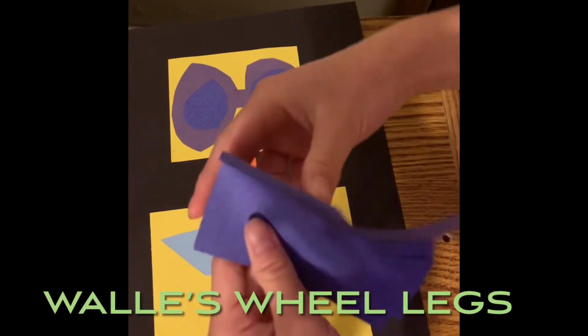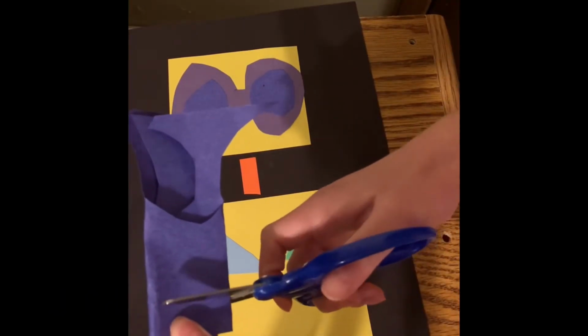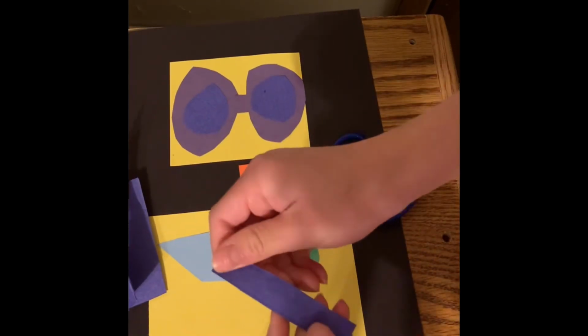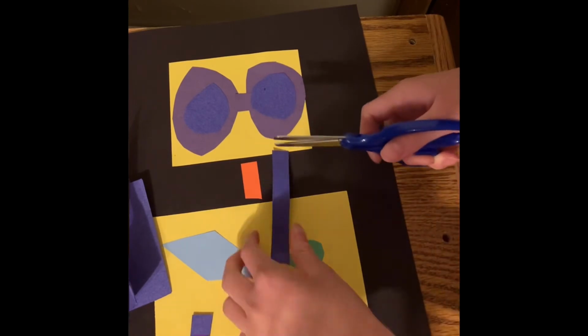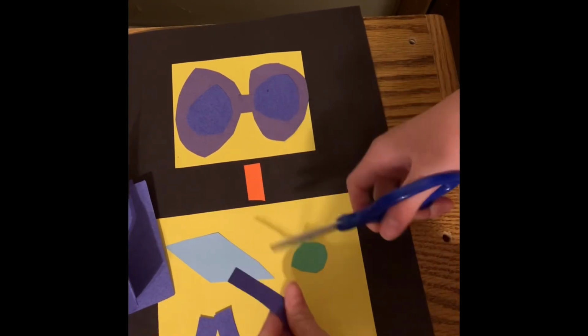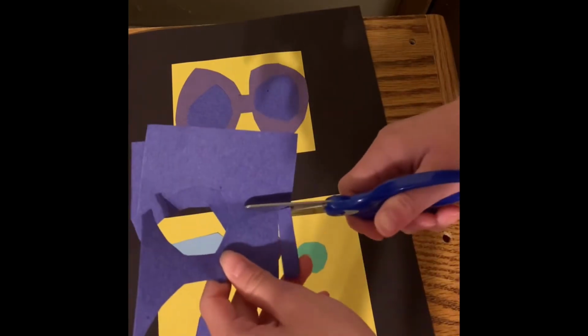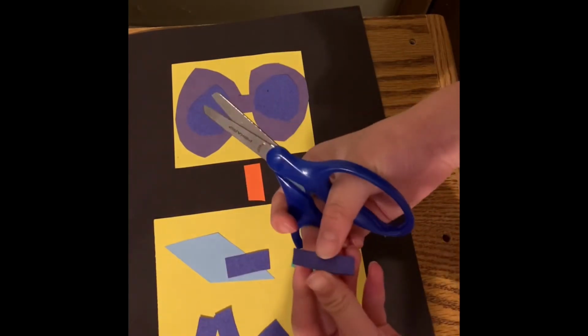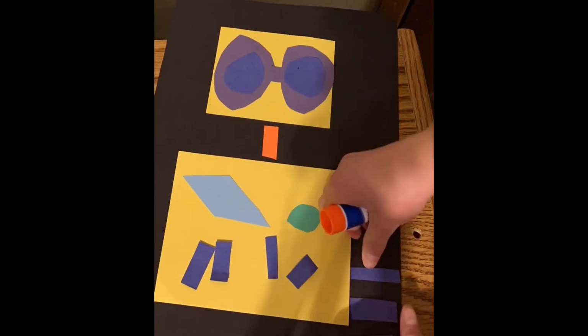Alright, next step is you're going to fold it into 4s, and then you're going to cut a strip and then cut that strip into 4s, and then if you want a 3rd layer, you can just cut off another strip from the paper to make another 2, and then you glue those on.